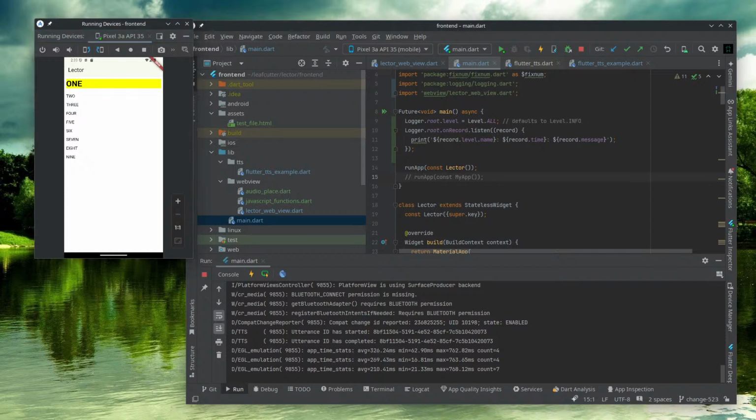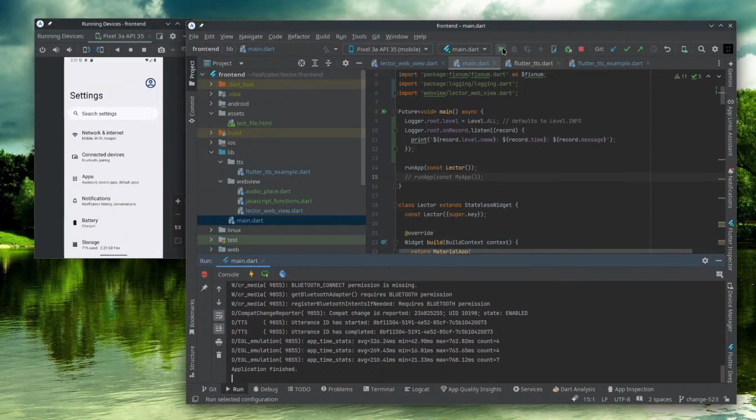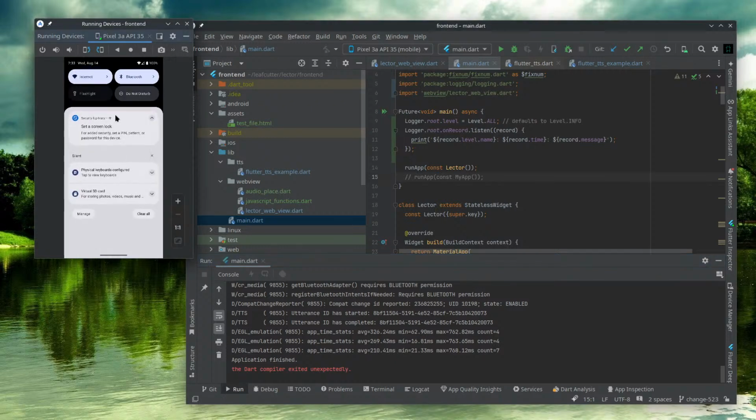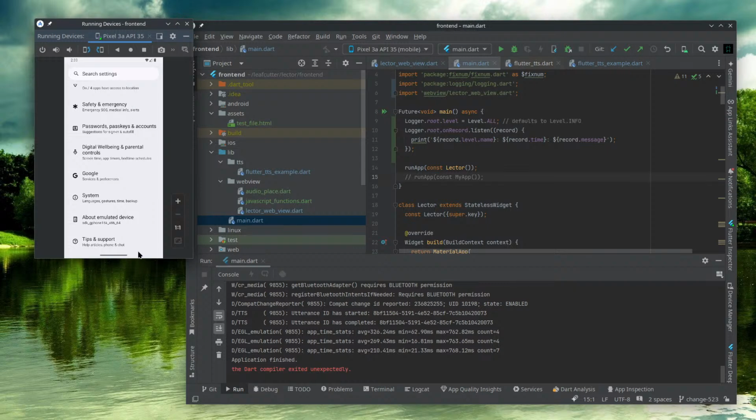Okay, so I heard that. Let me see if I can play it through OBS here. How do I get rid of?